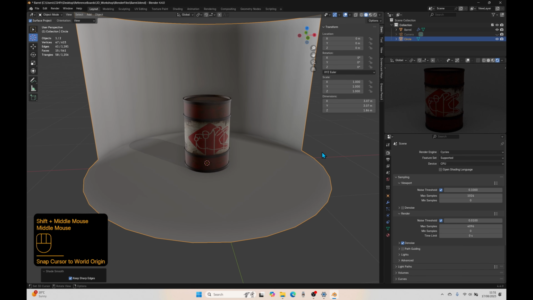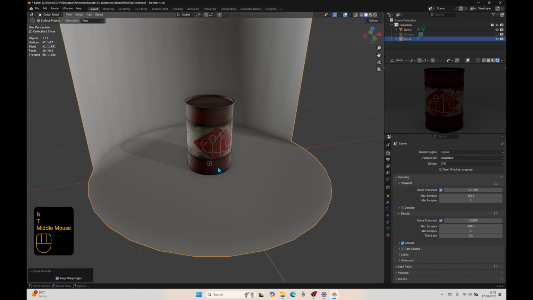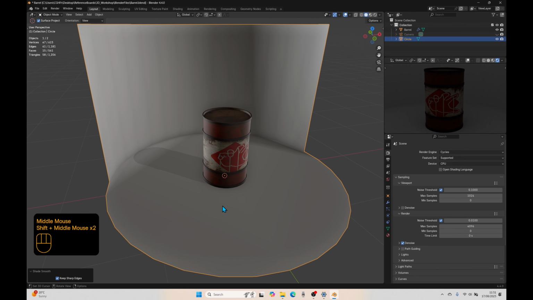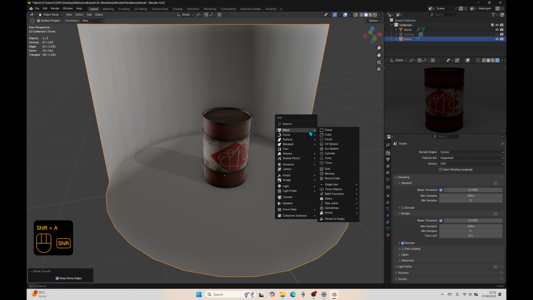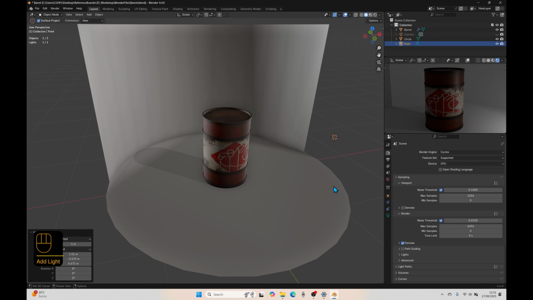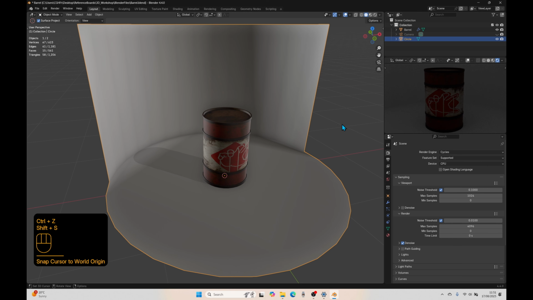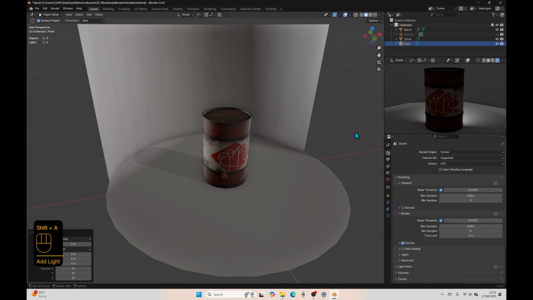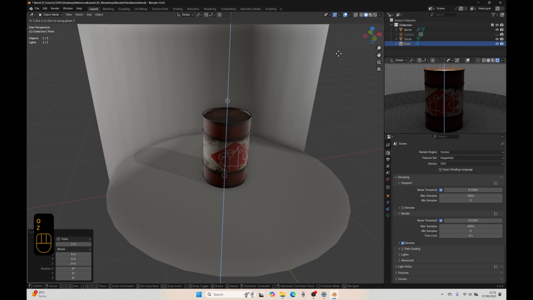I'm going to close my toolbar and my sidebar. And let's have a look at what lights we've got on offer. So if I go to add, we come down to light, you can see we've got 4 different lights. Now, let's have a look at the point light to start with. Now that does get brought in at the cursor again, so I keep moving the cursor by accident, so let's just make sure it's at the world origin. Let's bring in a point light, and because it's now under the barrel, let's just grab it on the Z axis and bring it up.